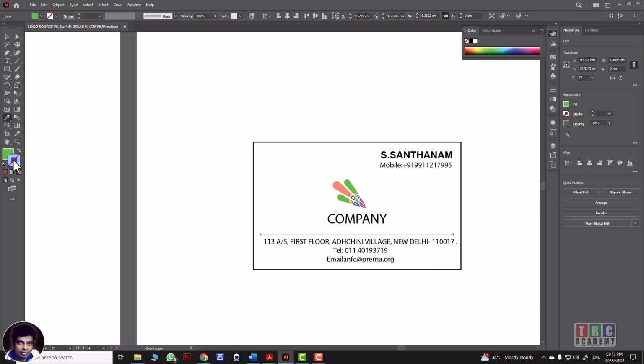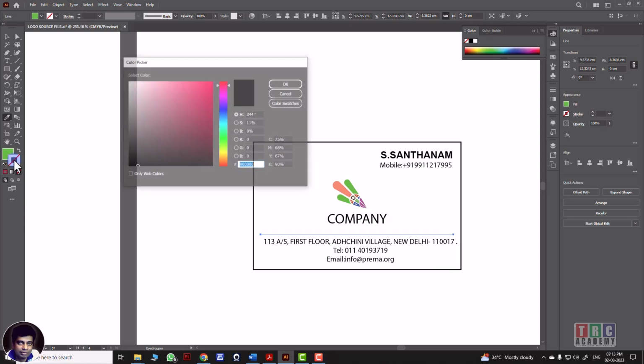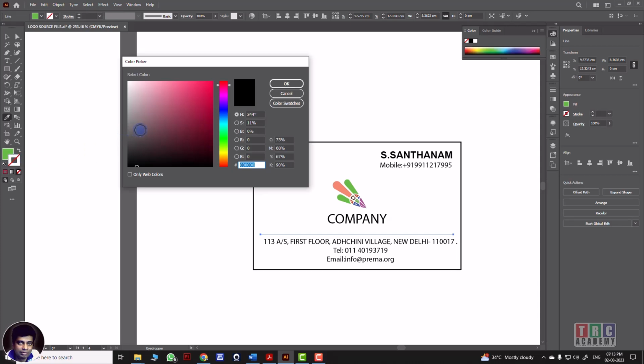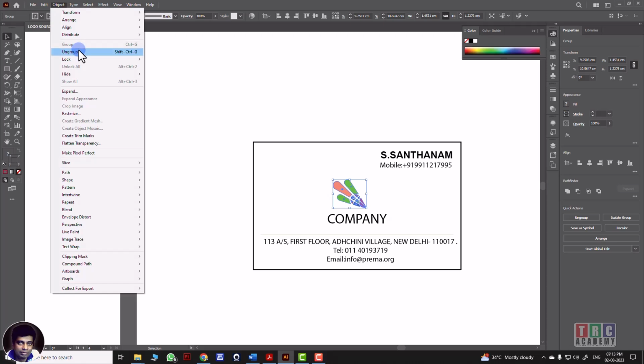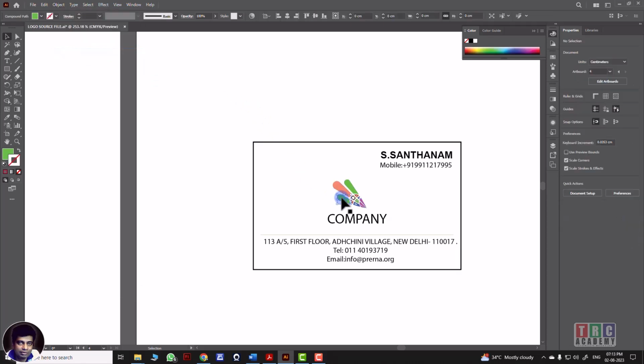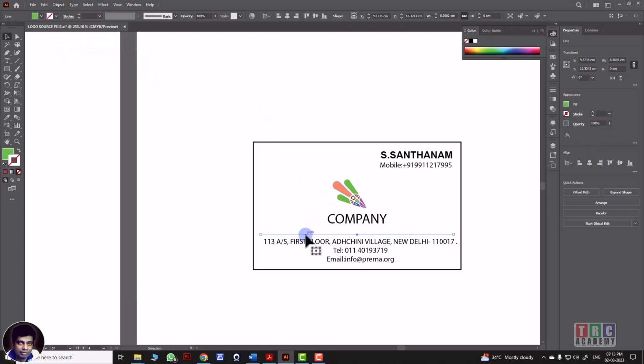So what I'll do is I'll just double click on it. I just want the color, so I'll just go and click on, you see the value of this color. I've grouped it, so that is why I'm not able to do it. So ungroup it and click on this.